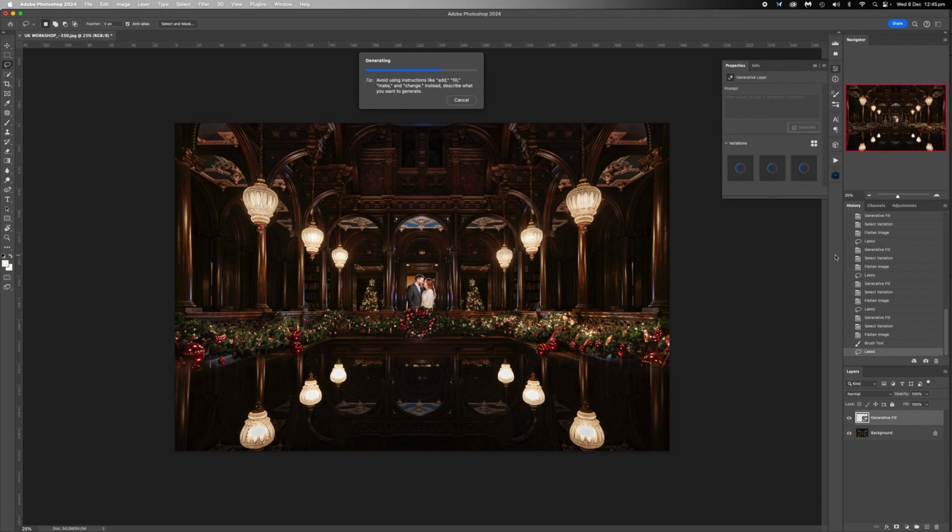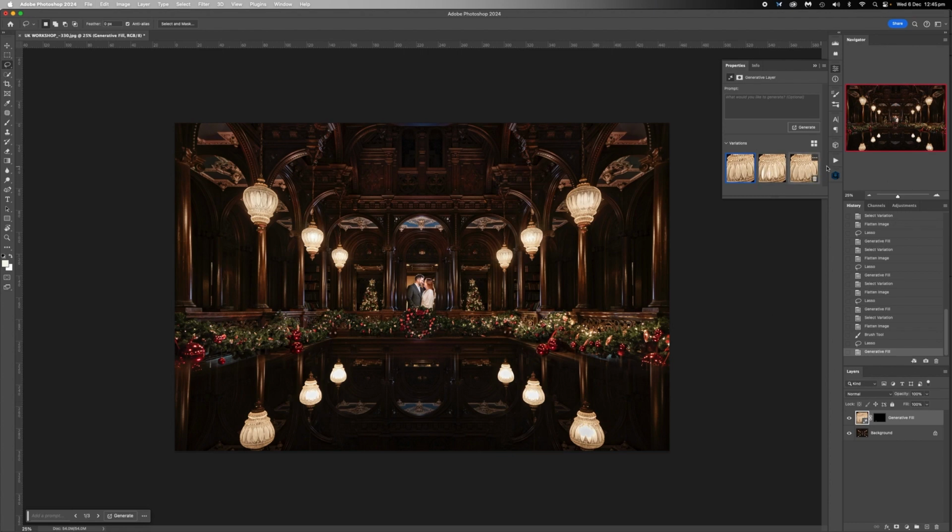It didn't do a great job doing them all at once, so we'll just go one at a time. Cool, that one looks good. And it's a bit darker than the last one. Oh, it's a bit darker than the one above it, which is good. All right, number 2.